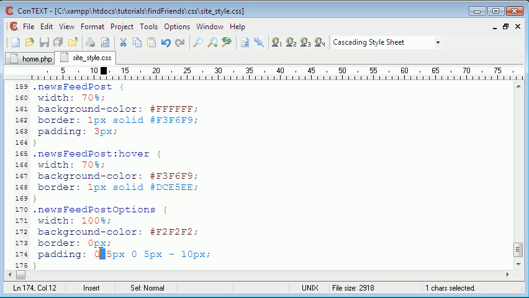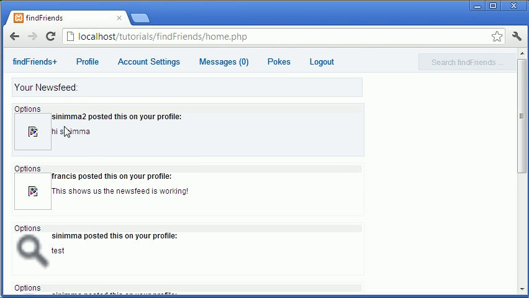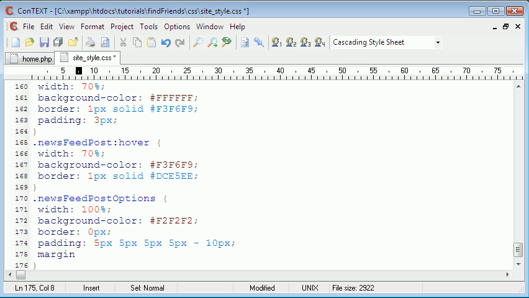And I actually will do padding in the top and bottom. So we'll just do the same thing again. And we don't need to take padding off the top because it doesn't matter if it gets pushed down. And margin.